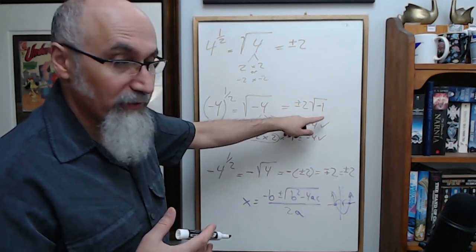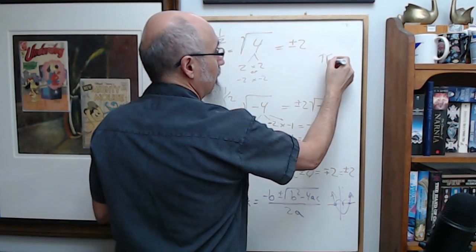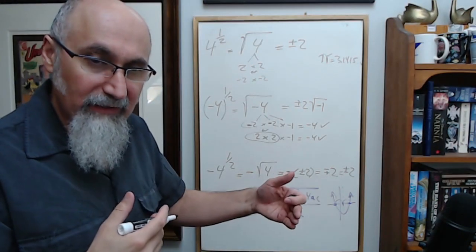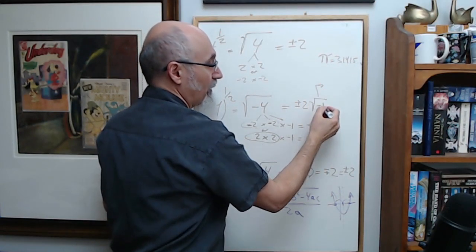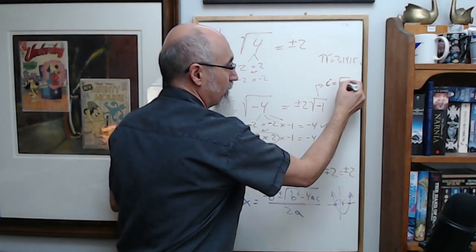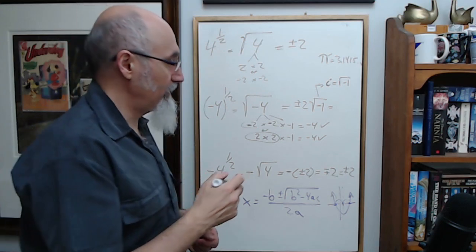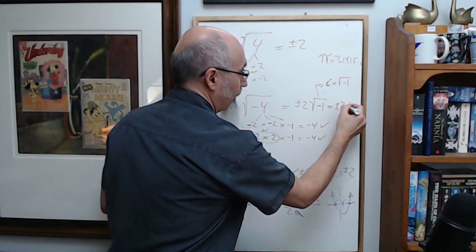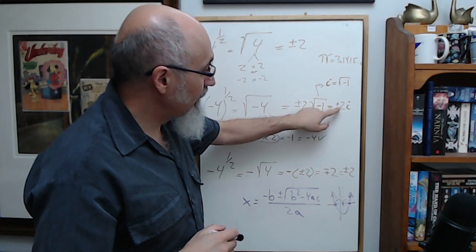Because this appears a lot, just like the number pi. This is pi. Everyone knows what this is. It's 3.1415 dot, dot, dot. We don't have to write it down by decimal places. We just come up with a symbol to represent pi. Well, we just come up with a symbol to represent the square root of negative 1. We call it i. So by definition, i is equal to the square root of negative 1. To simplify what we wrote, we can write it as plus and minus 2i. All we do is replace the square root of negative 1 by i.